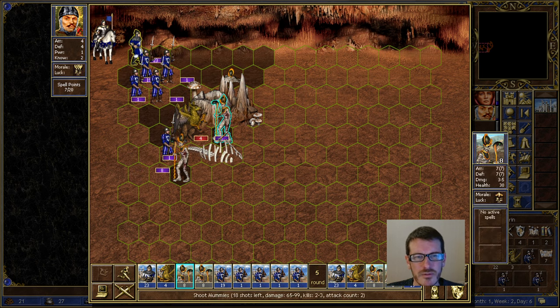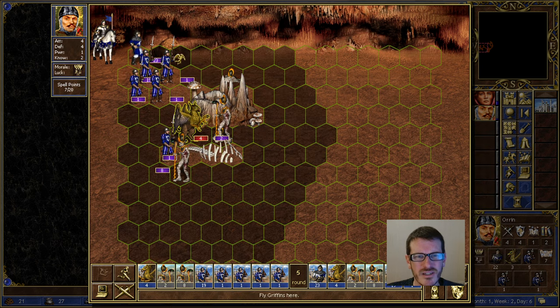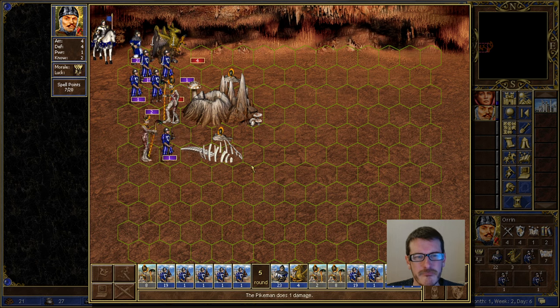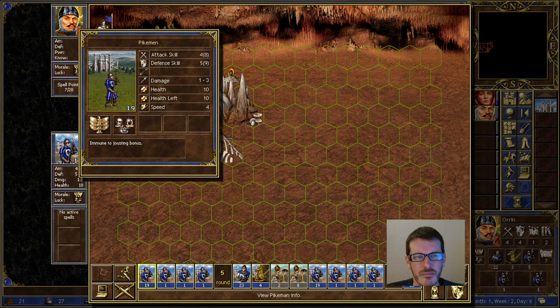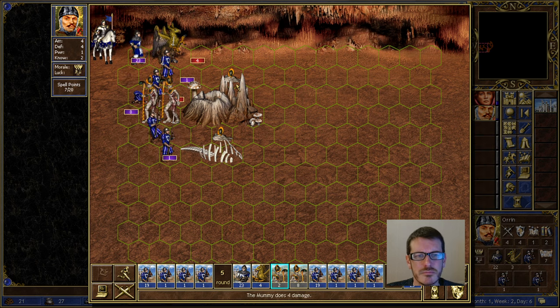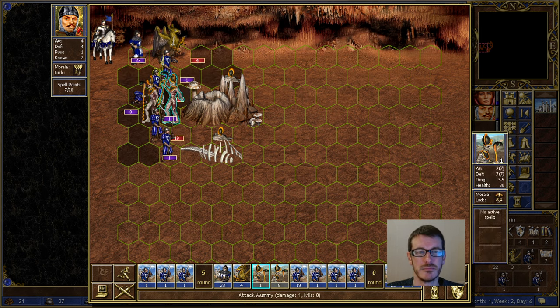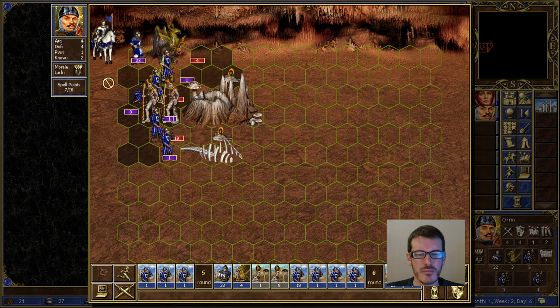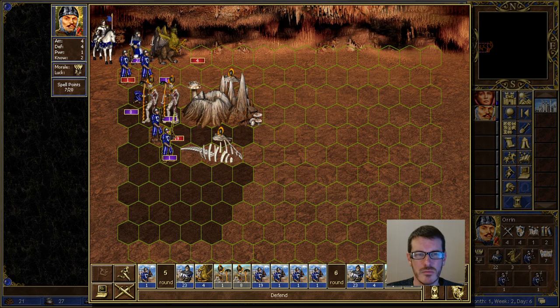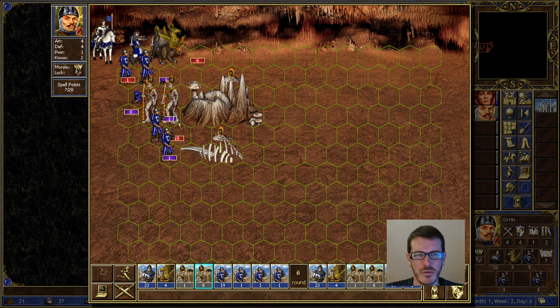That was silly. That was a waste of a griffin. Can you please get a morale flash? What have you been doing? That's my big stack. Yeah. Please.